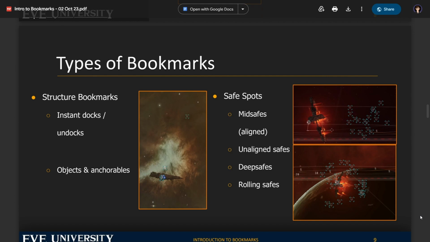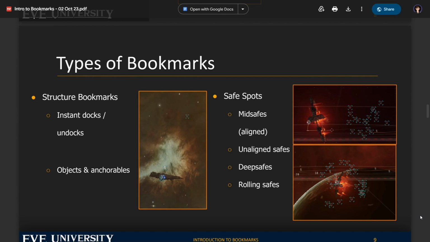So it's best if you can bookmark a rock in an asteroid field or in an ore site, whatever the case may be. Bookmark where you want to be while mining, and then warp your Orca, your Porpoise, your exhumers, your mining barges, whatever. Warp all that stuff in to the bookmark instead of trying to slow boat around an asteroid field or an ore site to get to your rocks.